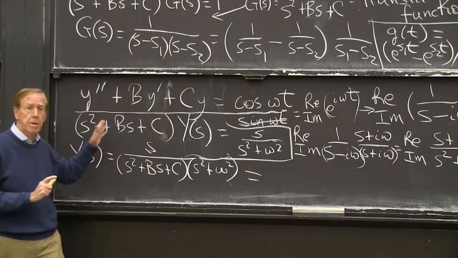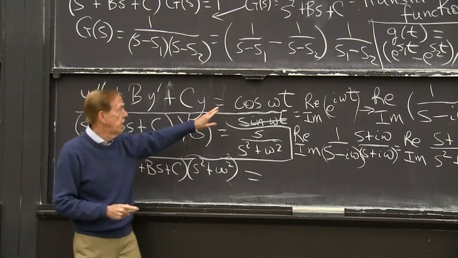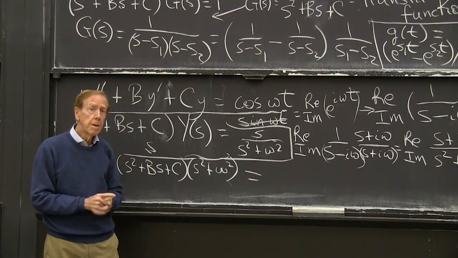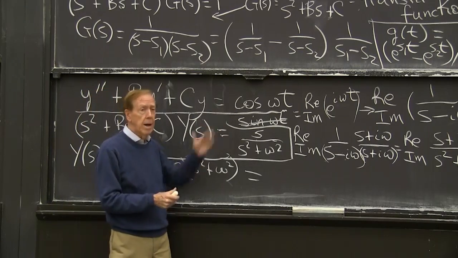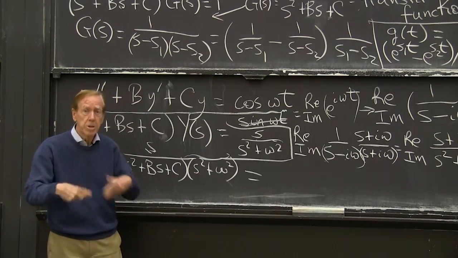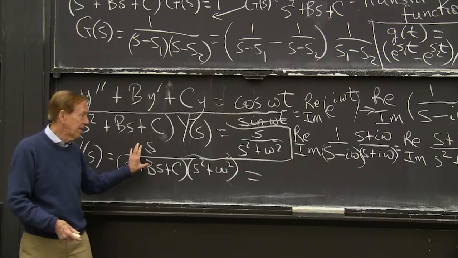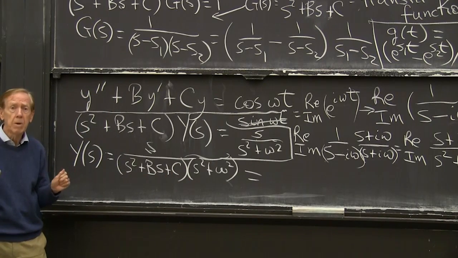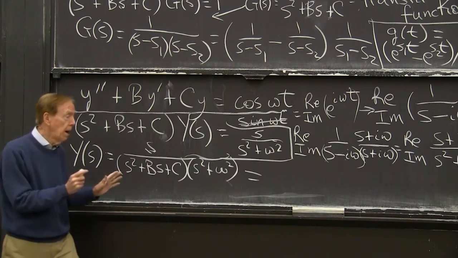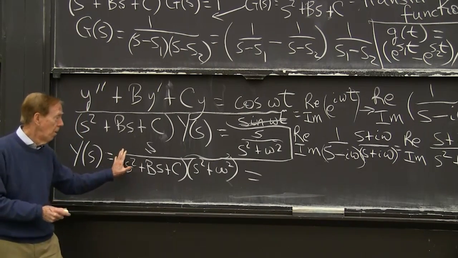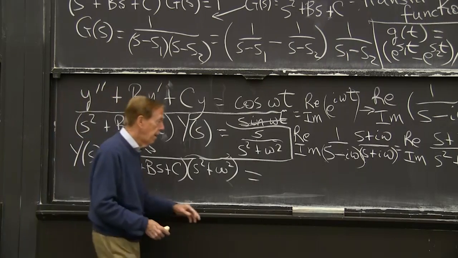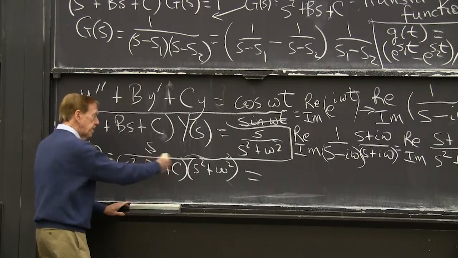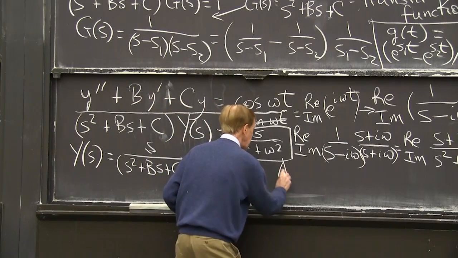And I believe, for me at least, the other ways are simpler. I know that the solution is a combination of cos omega t and sine omega t. And this is the particular solution I'm talking about. And I can figure out what those combinations are, because I know the right form. Here, I have to deal with partial fractions. And degree 4 down there, I'm going to chicken out on that one. I won't completely chicken out. I'll say what the pieces look like, but I won't figure out all the numbers.